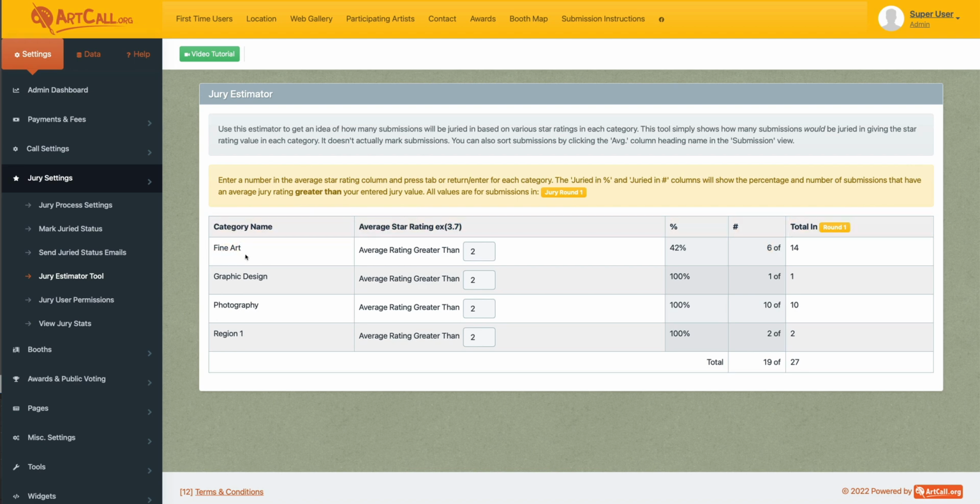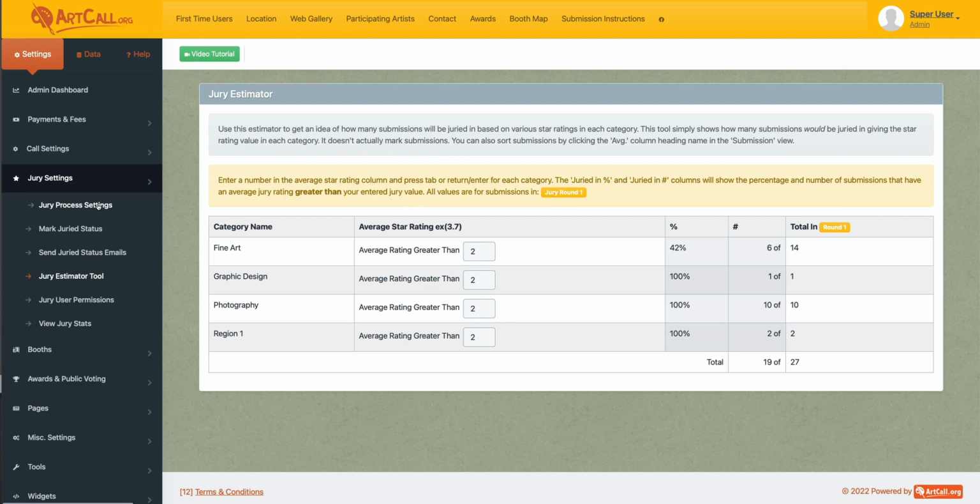Now, optionally, and this comes into play when you have maybe a large pool of submissions. Let's say you have 1,000 submissions, and that's too much work for a single person to do, or maybe you want to split that workload up, or maybe you want to have one juror do a first pass, and then a second juror will do a second pass, or something like that. So what you can do is you can advance submissions from round to round accordingly.